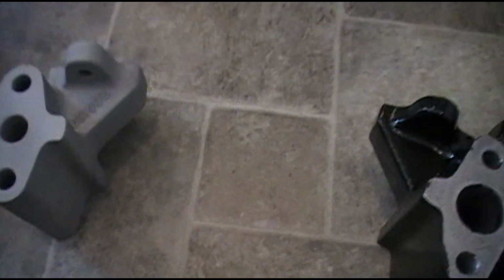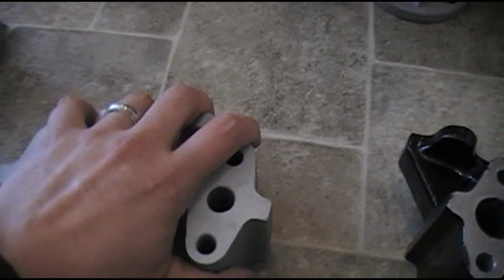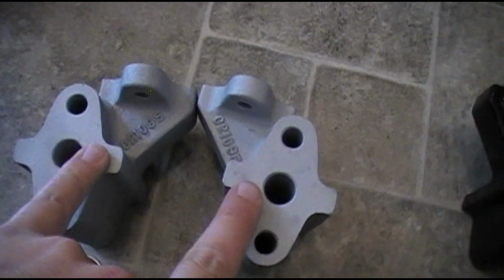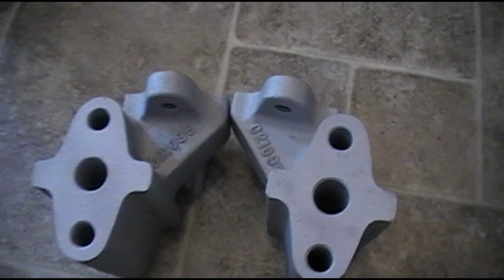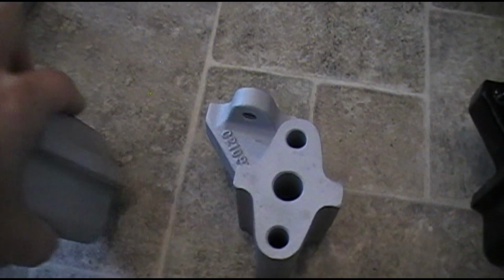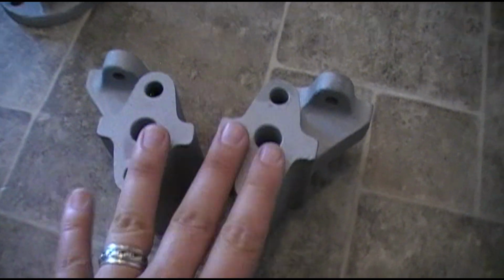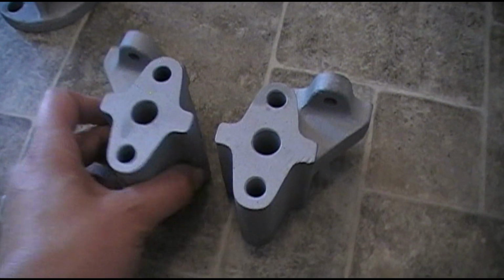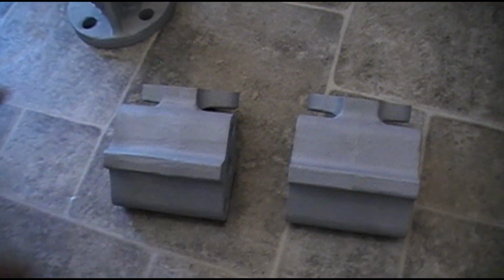Now the originals, like I said, have a part number on them, but they have a left and a right version of that. So it's the same part number, C21095, but it's on opposite sides of the parts, because there is a left and a right of these. I have seen on occasion where people will be selling original 3-piece extension wings, but both of them have the part number on the same side, and that means it came from 2 different sources. Not a huge deal, but just something to be aware of.